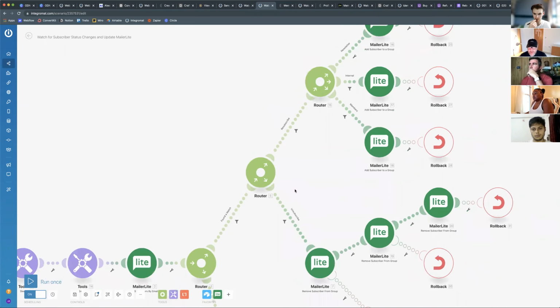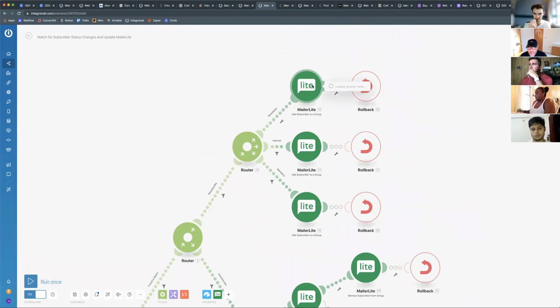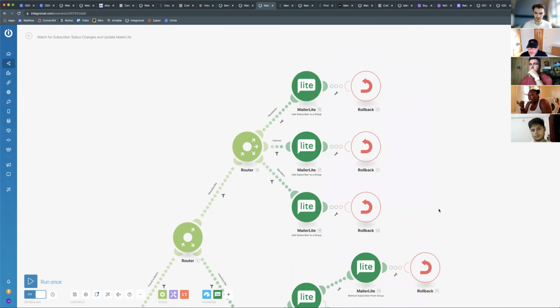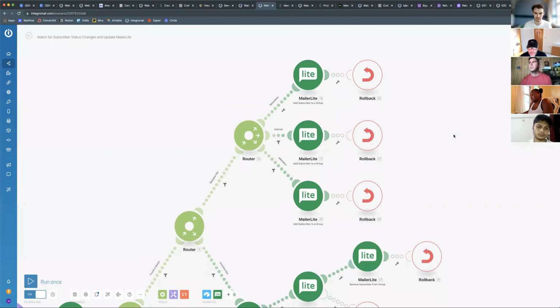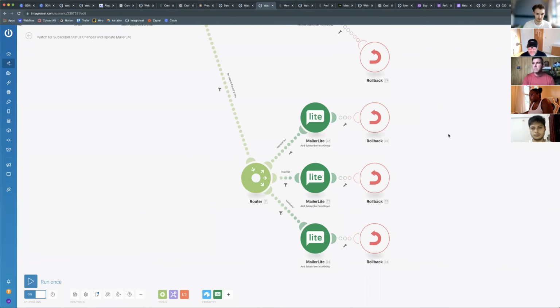And we just handle that separately, because there are very specific things you need to do if you're going to resubscribe. What I mean by that is, when we add the subscriber to a group, we need to make use of the resubscribe option in MailerLite to yes. Again, I don't know whether people have handled email lists. Max, you must have done, and this can be a real nightmare. Just trying to keep on top of people's subscription status can be a mission. And this is what we're trying to achieve here with a very simple, overall, automation.